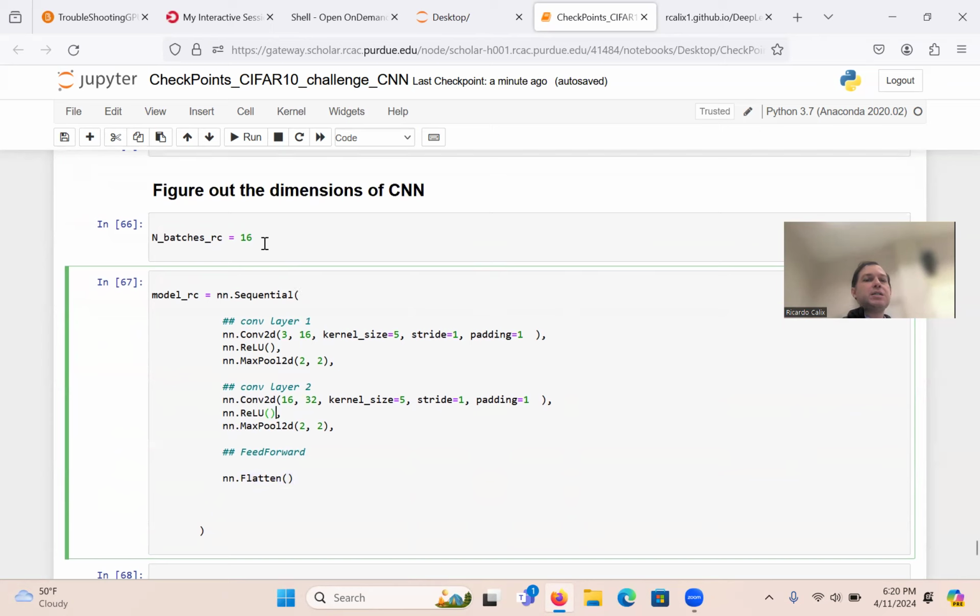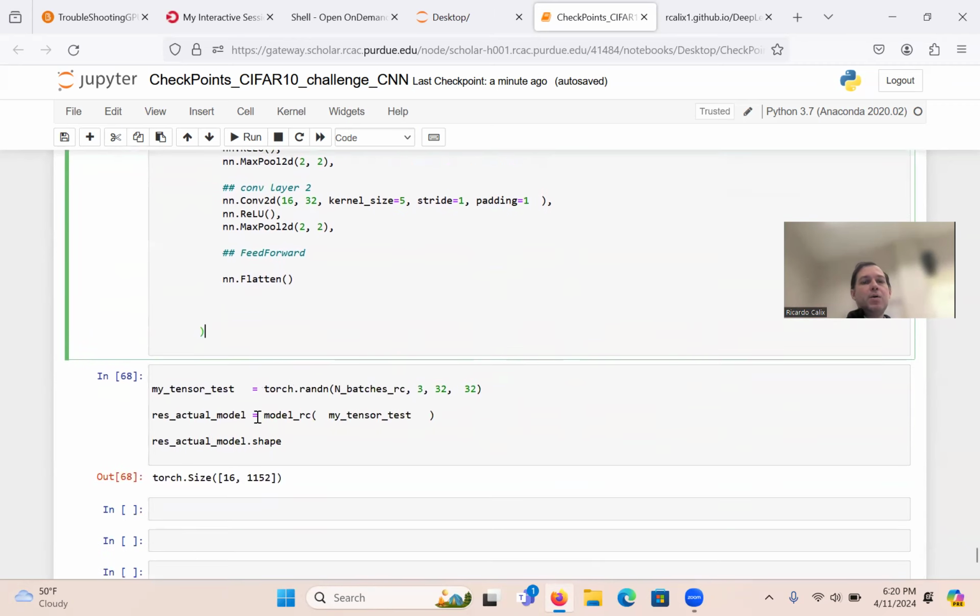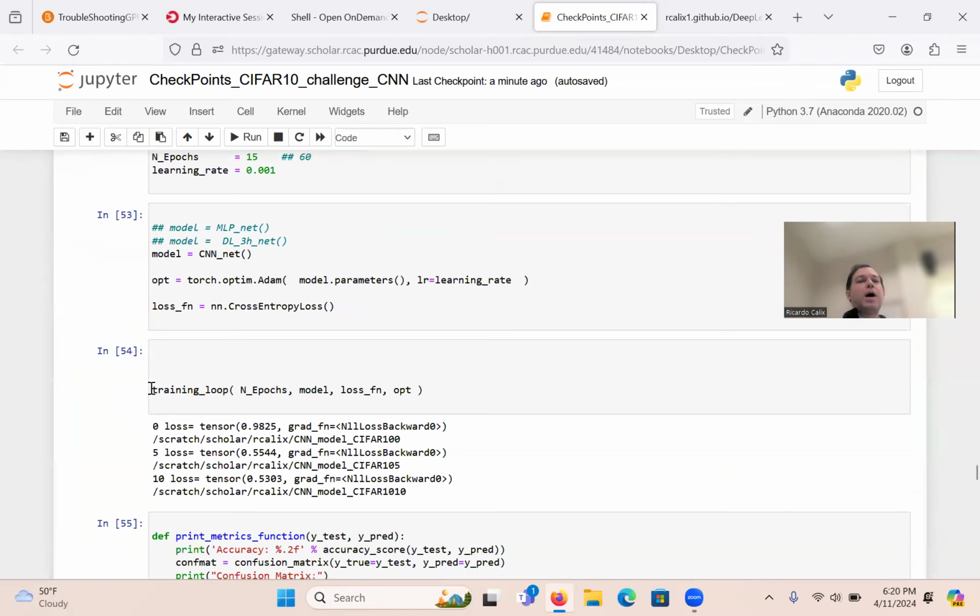I'm being consistent. I use a batch of 16, and then I took the exact same architecture until flatten. Then I'm going to create a fake tensor, mimicking the batch. Which batch? The XB, YB, right?